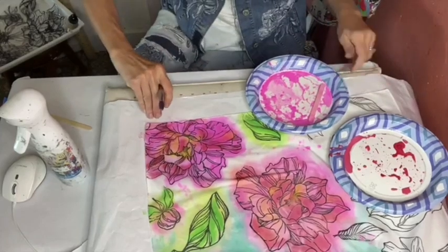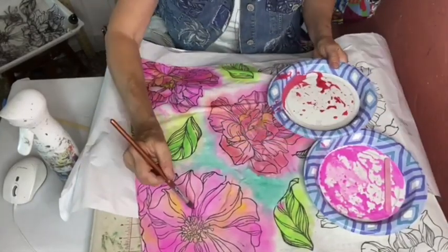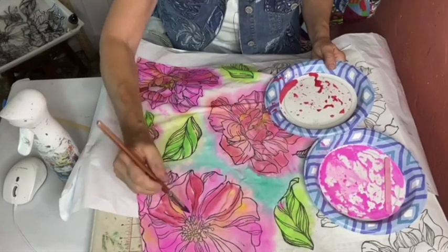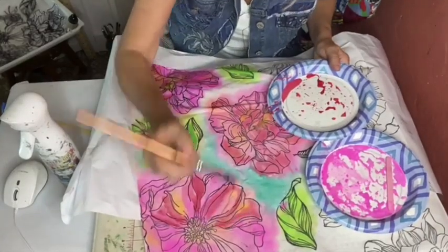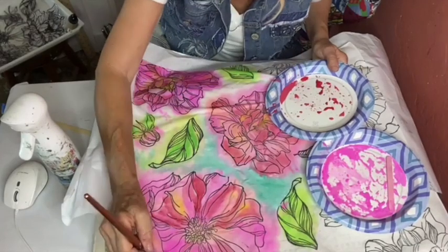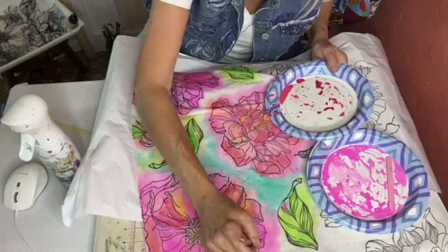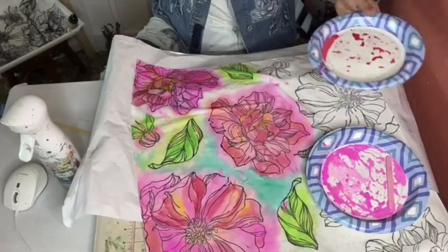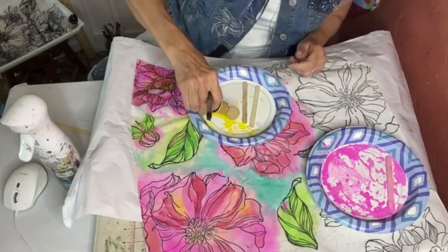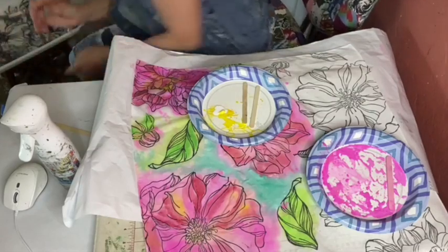I really like the effect that's happening here with the watercolors. You don't even have to worry — sometimes it doesn't even matter if you have color theory or study where the light or shadows are. Just the variation. Look at it and see where it needs a little bit of pop or added interest. What the paint also does, because I've watercolored it down, is it doesn't hide that beautiful black ink.